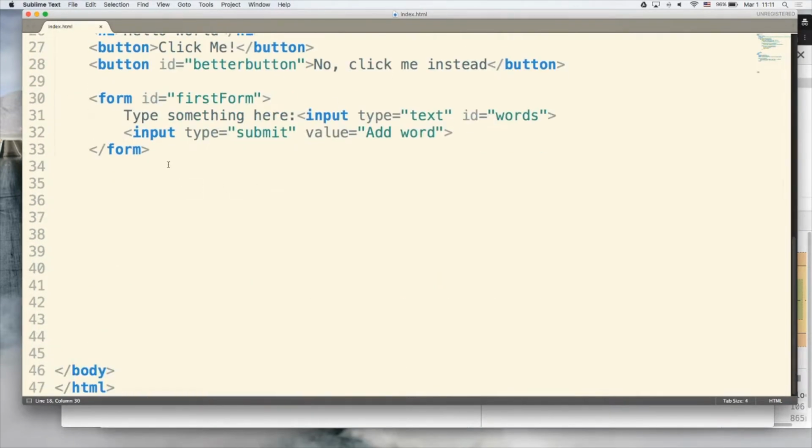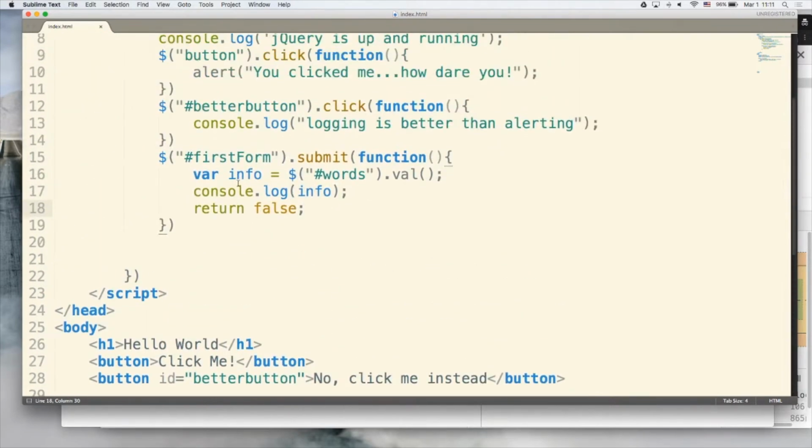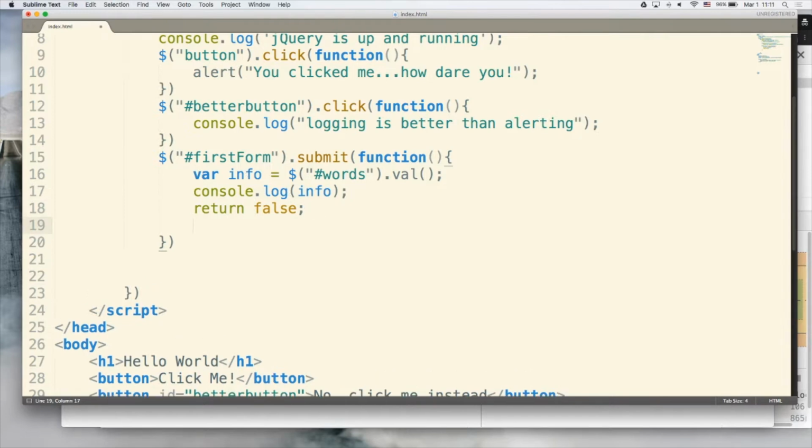Question? Yep. If you had code after that, would it just quit running it? If you put your button click functions beneath where it returns false? If it's inside of this jQuery function, because this is part of that function, the return will kick out.